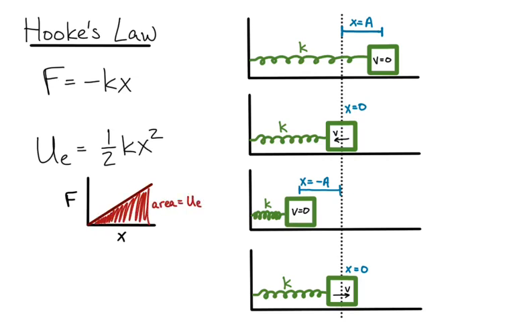And if we take the area of that, in other words, we take the integral of force as a function of X here, that area that we get is our elastic energy. And so if you just use the equation for the area of a triangle there, we could derive that and get one-half KX squared.